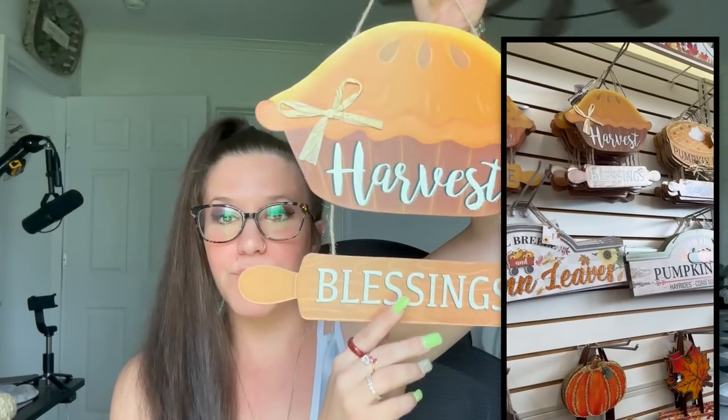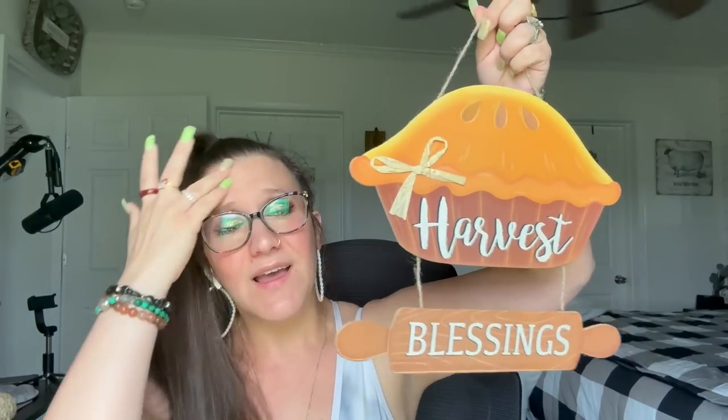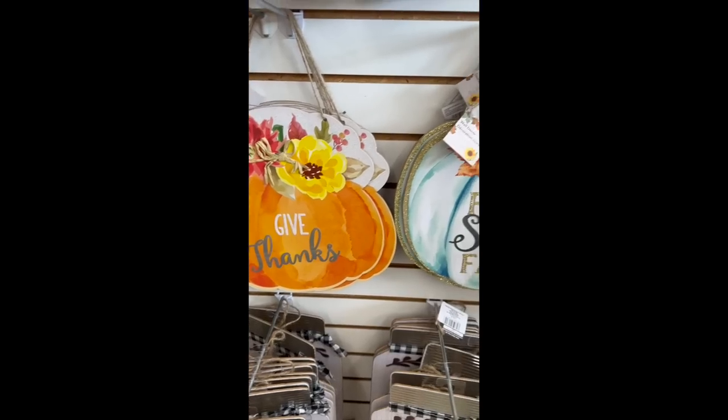And then the last hanging sign that's already done up. Now they did have several different patterns. I will pop them up on the screen for y'all, but I really just liked this piece. I saw Jenny Lee haul little chunky signs like these, but mine didn't have it yet. So I will go back, because when I went to my Dollar Tree, they were just putting this stuff out and I was like, oh my God. They know me, so they're like, yeah, girl, go ahead, get whatever you want.